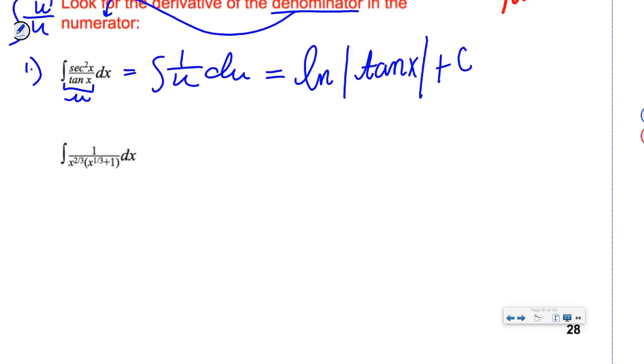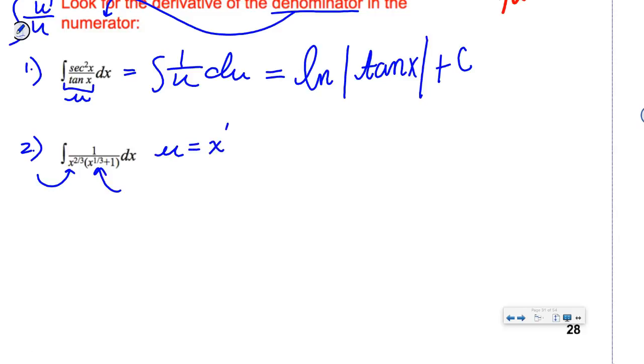This one's not as straightforward, but you only have so many options. So obviously this is u sub. You don't know it just by staring at it. Your only option is to let u equal x to the 2/3, or let u equal this chunk of stuff. What does your gut tell you to let it be? The chunk. Because of that +1, you want it to go to 0 in the derivative. So you're right. Let's let u equal that.